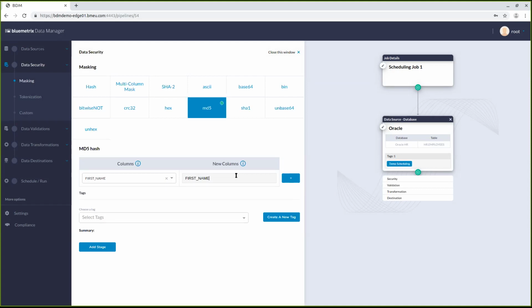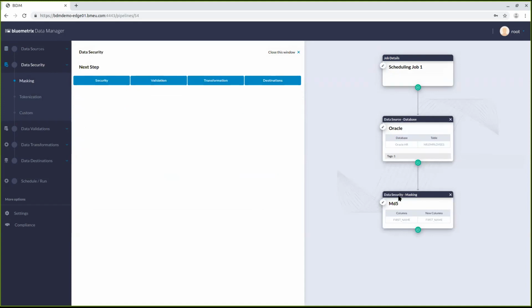So that means that when you ingest it to the destination, it will have overwritten the first name. You won't have the original first name. So add that there. So here you can see, again, on the graph, data security masking MD5, first name, and a new column with the same name, which means it will be overwritten.